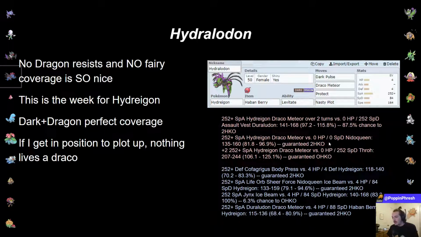I also get a 2KO guaranteed on a fully stacked offensive Nidoqueen. I don't know why I ran the calc with 0 HP, but still you can tell with 0 HP to 252, it's not going to reduce this by 20%. And I also do get a guaranteed OHKO on a max Spiritomb Throh if I get my Nasty Plot off, which I should be able to do.